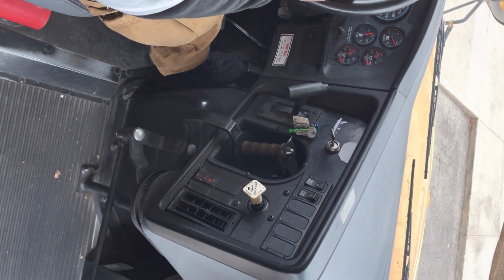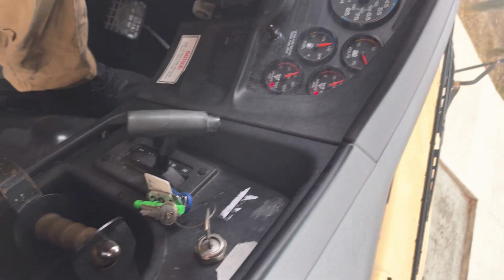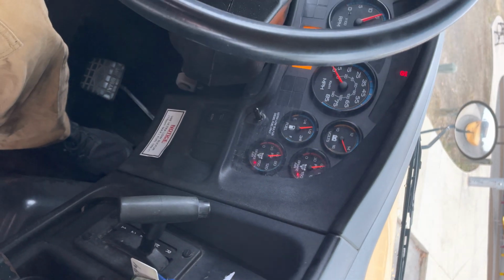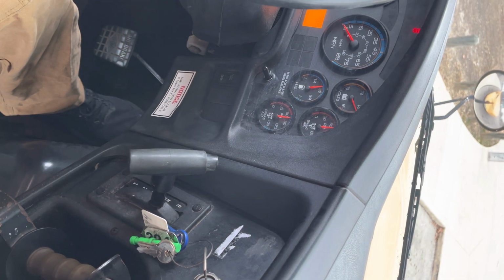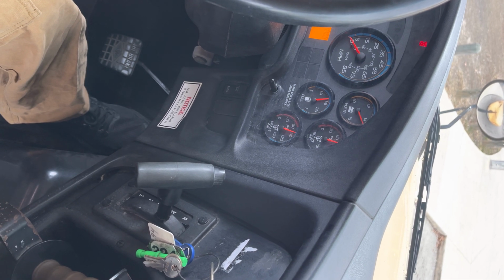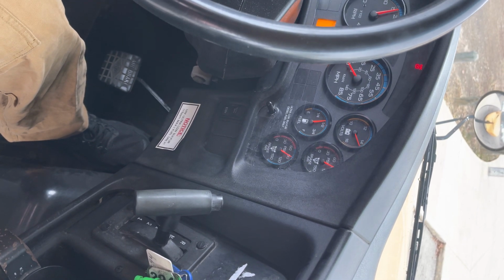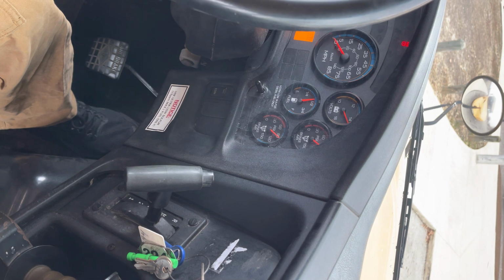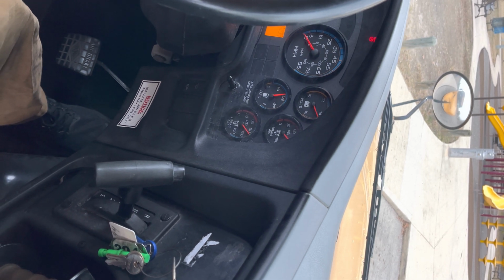Going to raise up our RPMs to around 1,500 RPM, and we're going to build air pressure. Around 60 psi, the brake warning and the brake light will go off, and we'll continue to build pressure. At 120 to 125 psi, we're going to then receive the governor cutout, which is the psst sound. And when we receive the governor cutout, we can begin the next portion of the test.